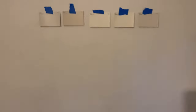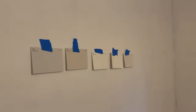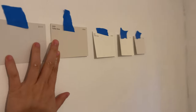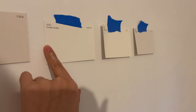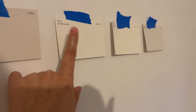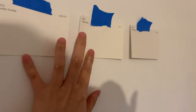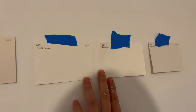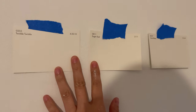These are the five color samples that I'm looking at. This light is very yellow, so these are going to look a little bit more yellow than they are. You can see this has a lot of gray to it, and this has a little bit more of a brown beige color. Twinkle Twinkle is almost white, but you can see the primer is actually a white color, and this has a very faint yellow to it. If you look at it side by side, it's hard to tell a difference, especially in this yellow lighting. I think this is a hair different, barely though.